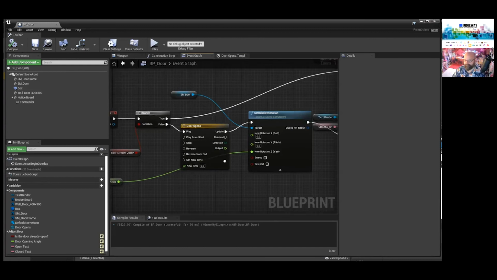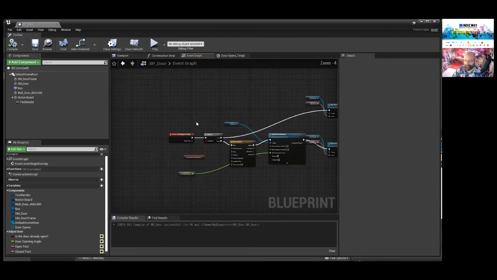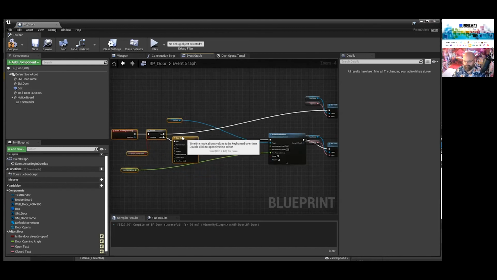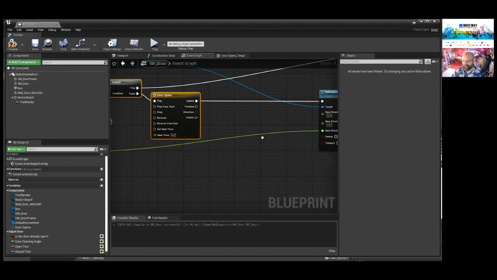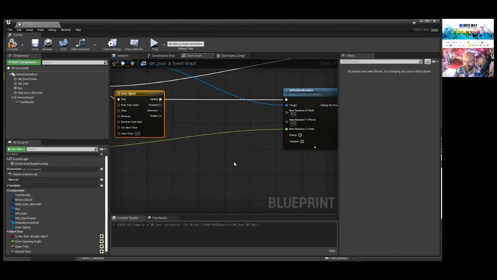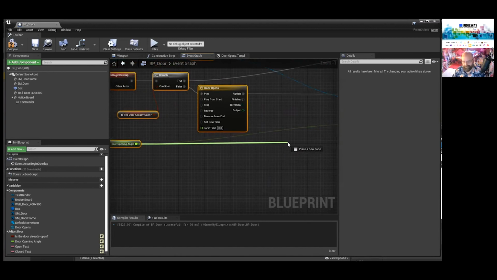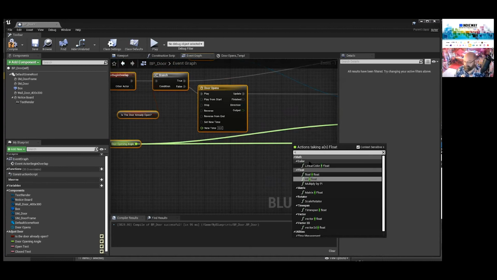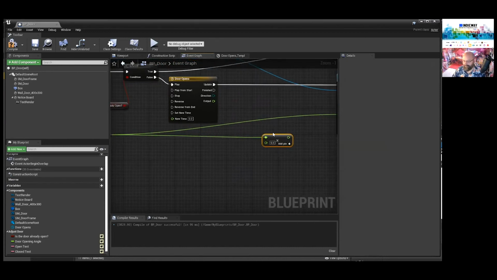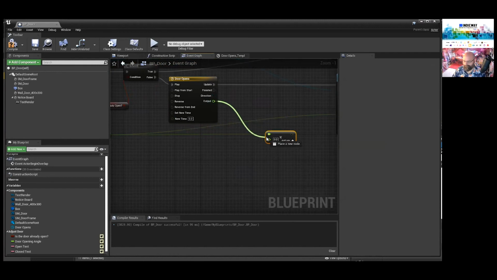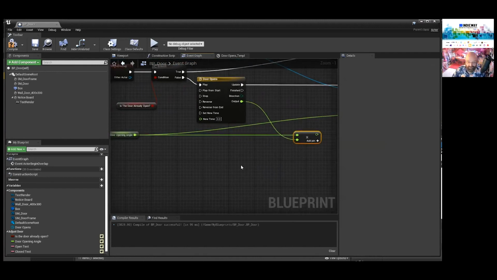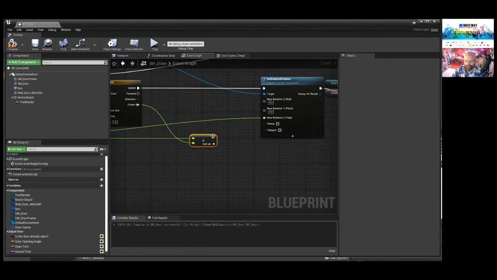Right, back to my event graph. So we can now see I've got an output value here. I'm going to move everything here along a little bit just to make me a little bit of space. And what I can do with this output value is I could feed it straight into my Z, but all that's going to happen is my rotation will change 1 degree over 3 seconds, which isn't correct. What I instead want to do is I'm going to take my door opening angle just here. I'm going to hit multiply, so I'm hitting the star, and I'm going to times a float by a float. Now, what float am I going to multiply this number by? This one. So now my door opening angle, which could be 90, will multiply by the output of this over time into here. Compile and save.